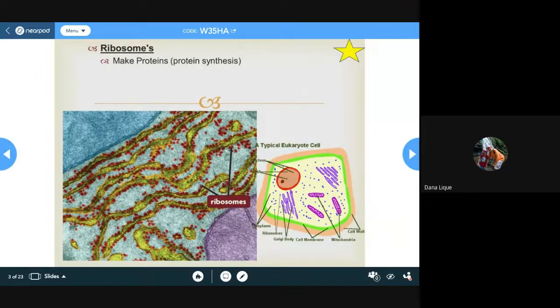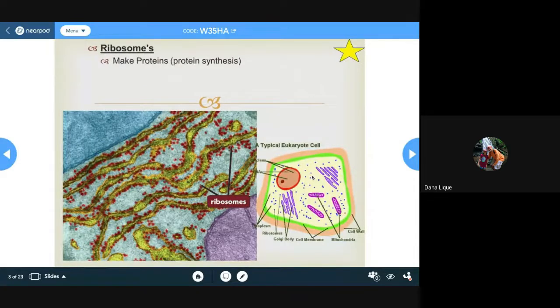All right, good morning. So we're going to go ahead and talk about the different cell structures and different parts of the cell. So let's just start with ribosomes real quick. Ribosomes are going to be in all cells, prokaryotes, eukaryotes. And by the way, when I say prokaryotes, that's basically all bacteria. Eukaryotes are everything else, your plant cells, your animal cells, your fungi. Anyway, all cells are going to have ribosomes.